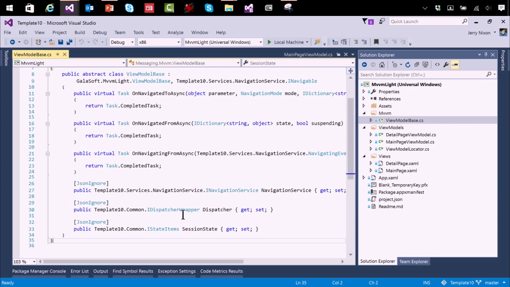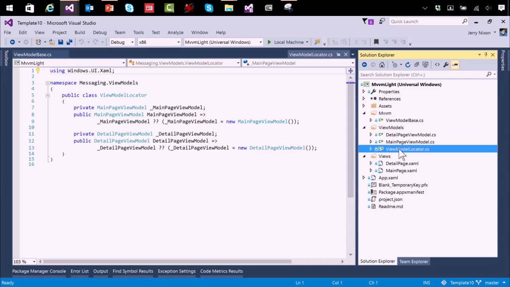And you know, this then facilitates a whole different way of binding your view models. You can use the MVVM Lite view model locator to actually bind into your view model. That's right. This sample actually shows using the locator. And so if you want to do that with the locator, then go to town. You want to instantiate it per page, go to town. It's up to you. Yeah, that's right. We do not stop you, and we definitely don't force a certain paradigm on you. And that's the good news about MVVM Lite inside Template 10.